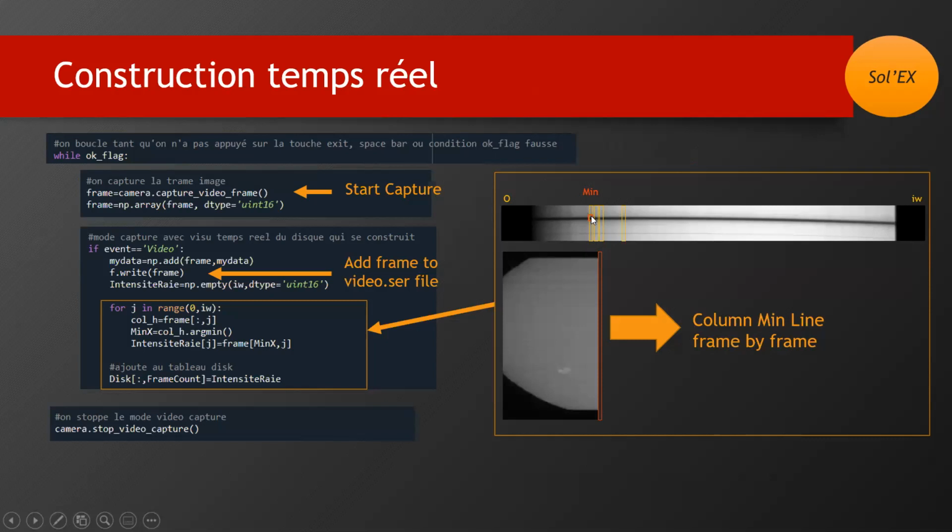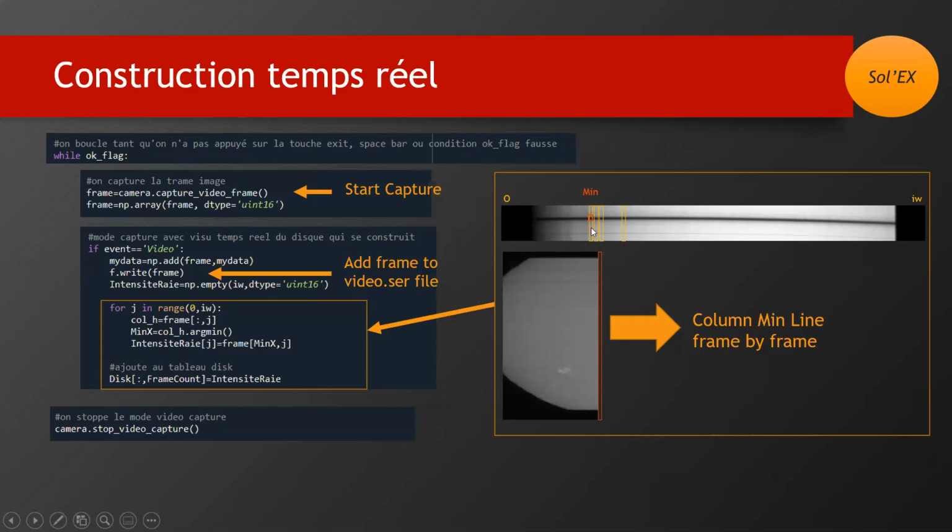You can compute with a command where is the position of the minimum in intensity of this column, which is a proxy for the center of the line. And you build line by line by exploring the spectrum.